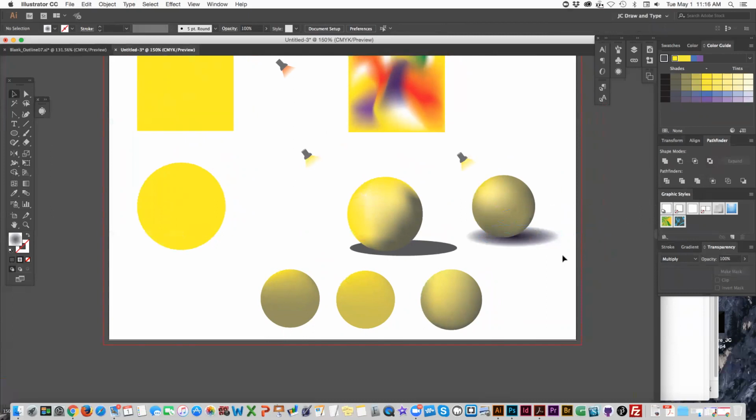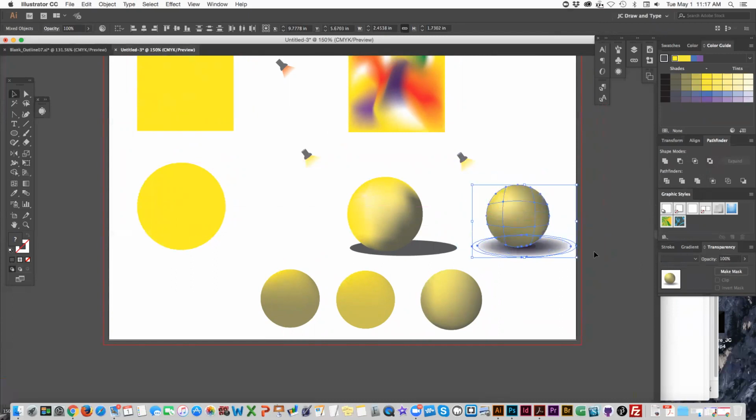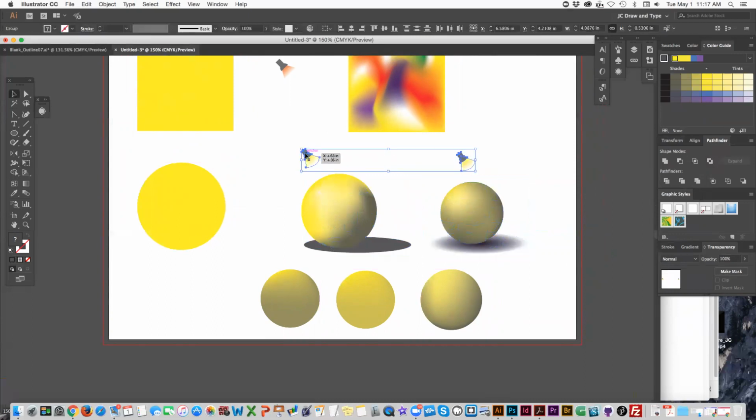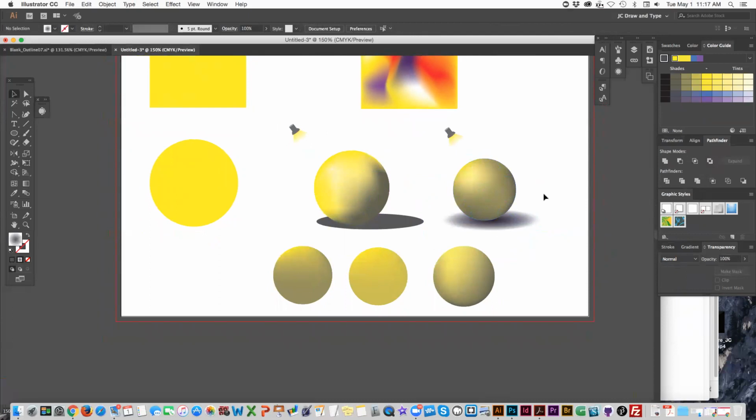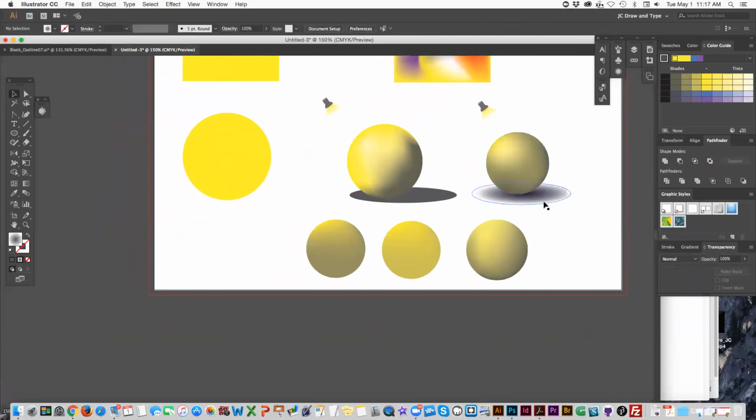So anyhow, kind of like what I'm getting. Fool around with that some more, but there I've got a little bit more realism going on in my first take. So I'm gradually improving by just playing around and seeing what sort of effect I can get. But that looks like a pretty good sphere, pretty good orb. And with the shadow, I think it comes together pretty well.